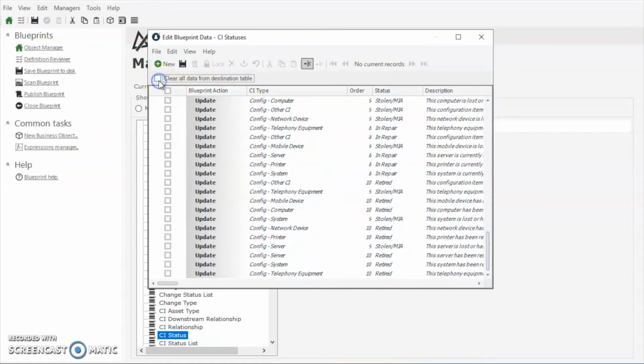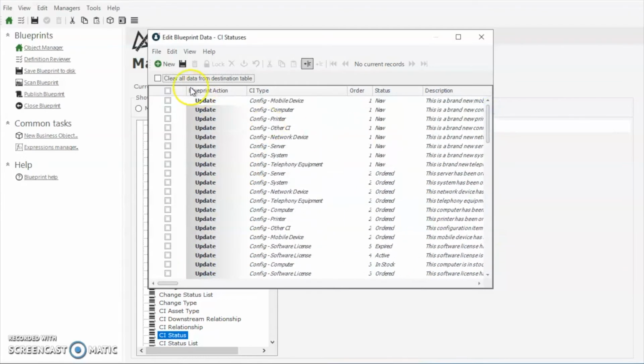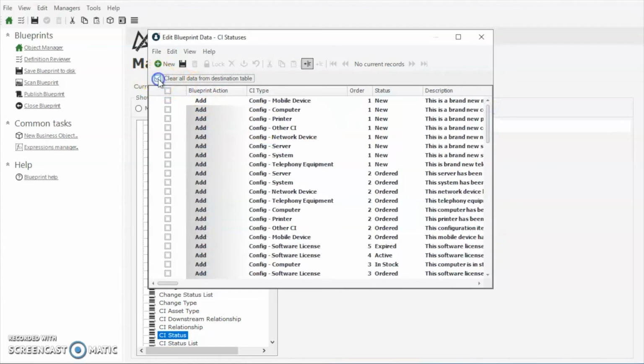If I uncheck this, it'll go back to update because it's going to see whatever information is changed and actually update it instead of adding these. However, just as this example, I want to clear all the data because I'm going to change all of mine over from a different system. So you're going to do that. And again, it's already included, so it's grayed out. At that point, you just want to save it, where it'll say Save the changes to blueprint. So you click on that and you're good to go.